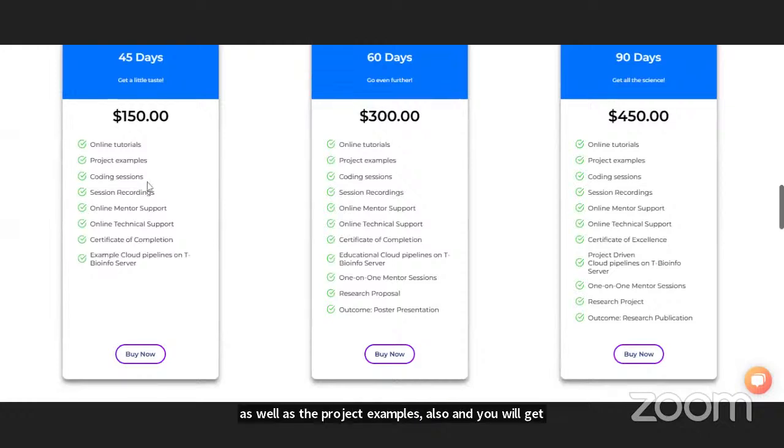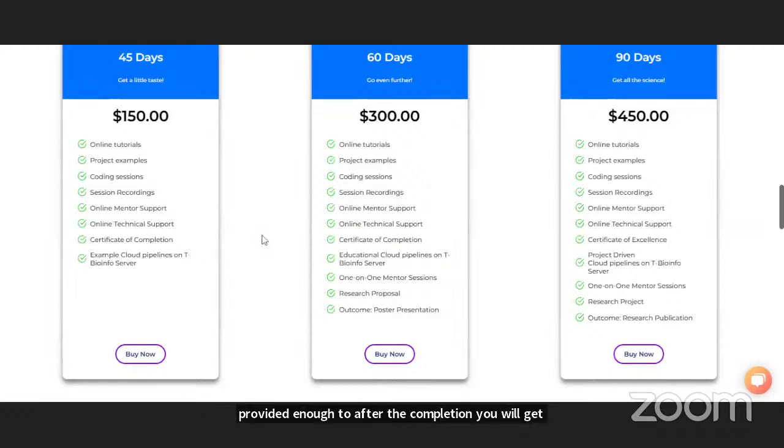And by chance if you miss any of these sessions, we will provide you with the session recording also. Then online mentor and technical support will be provided, and of course after the completion you will get a certificate.